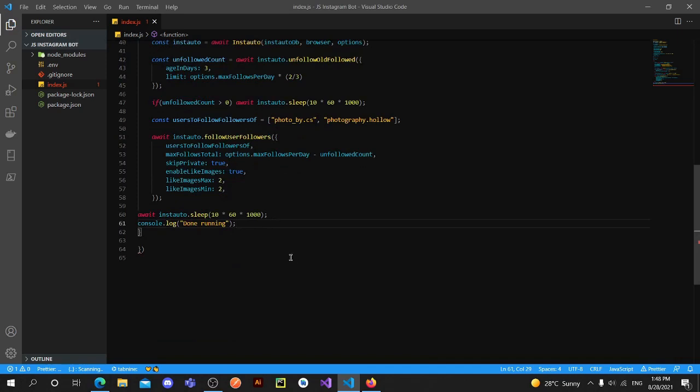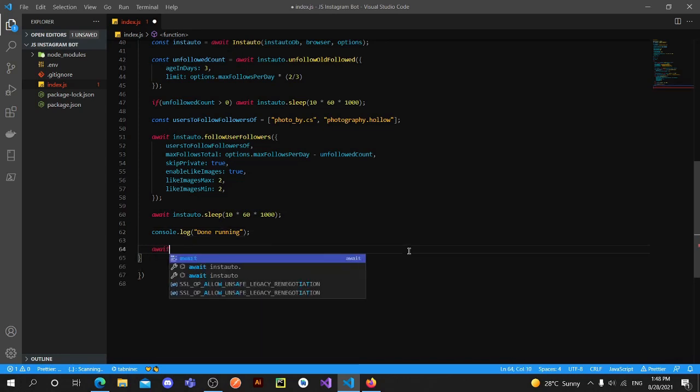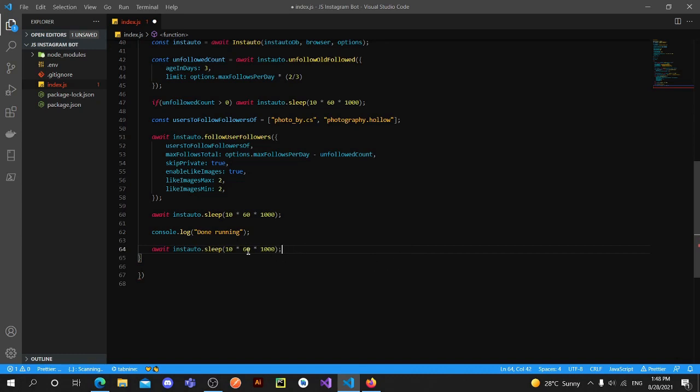Next, what we need to do is also to sleep, await Instauto, and to sleep for 30,000.